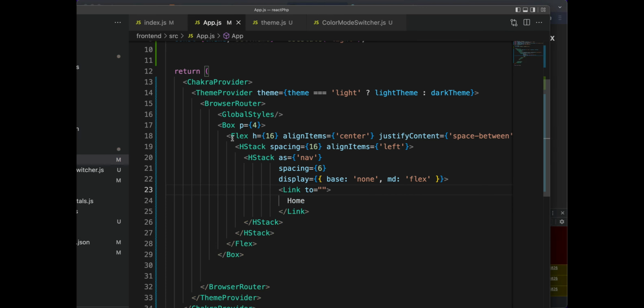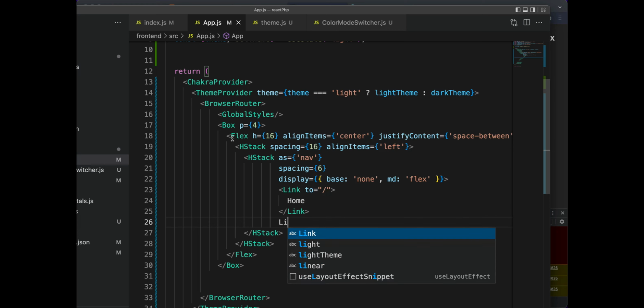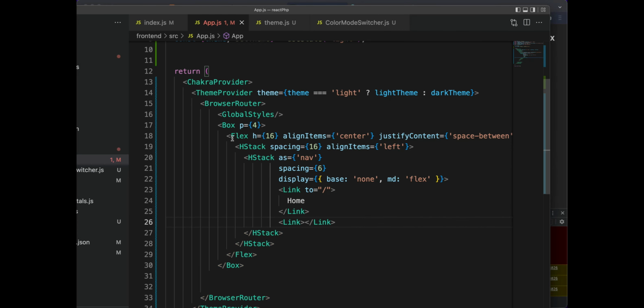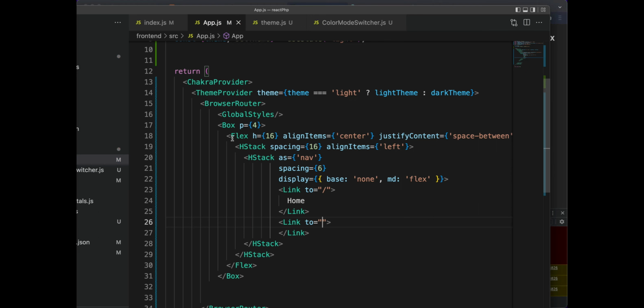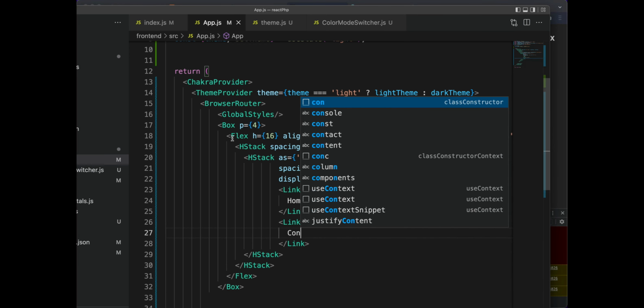Because we are using a router, React router, so we need to use to here. And again another link. You might have multiple, so many, but for me I'm gonna add only 2. This is going to be contact, slash contact actually, and I pass here contact.